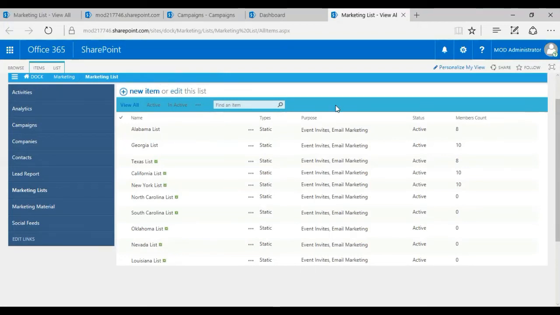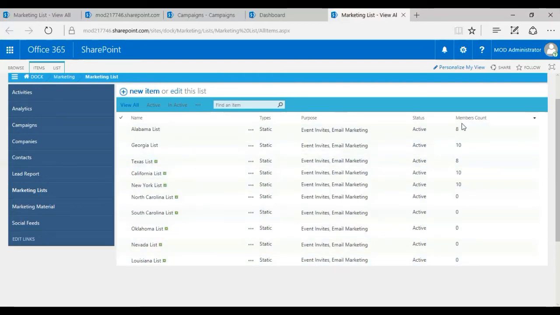I also have the purpose, so you'll be able to differentiate what kind of purpose you are using the lists for. Now I have defined here event invites and email marketing. And the status simply means it's an active list. So you can also deactivate the list.